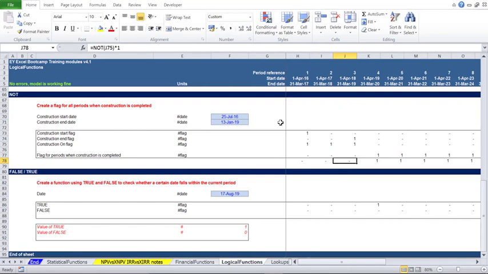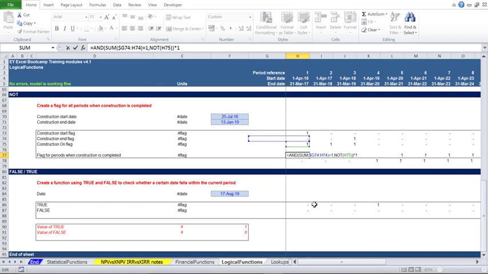And here we are. For all the years after the construction on period, we have converted them into post-construction periods by using the NOT function. You might observe that the formula in the sheet provided to you is different from what we've just seen. The formula achieves the same result, only that it refers separately to the construction end flag and the construction on flag using the AND function.